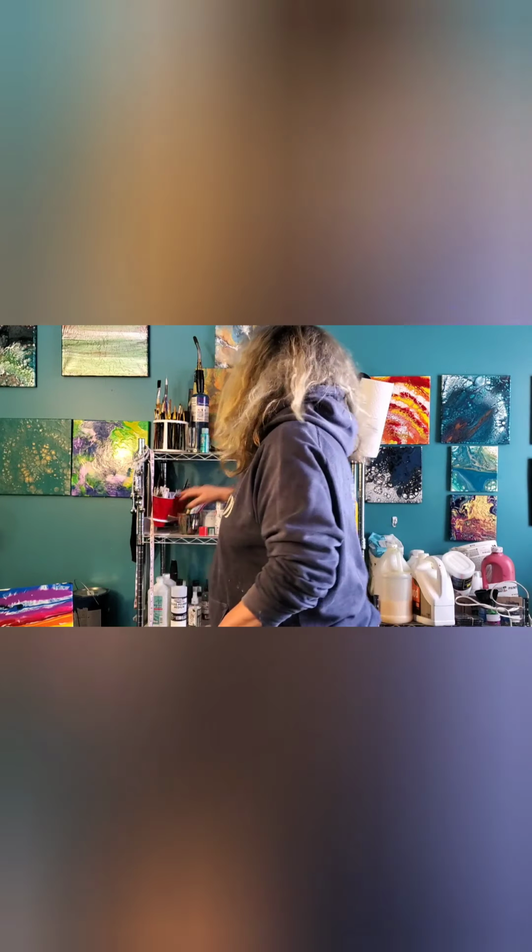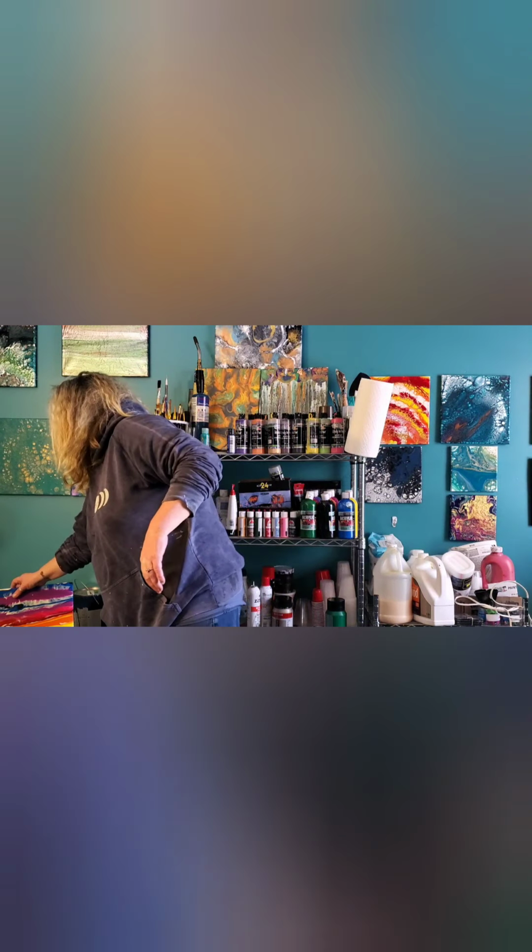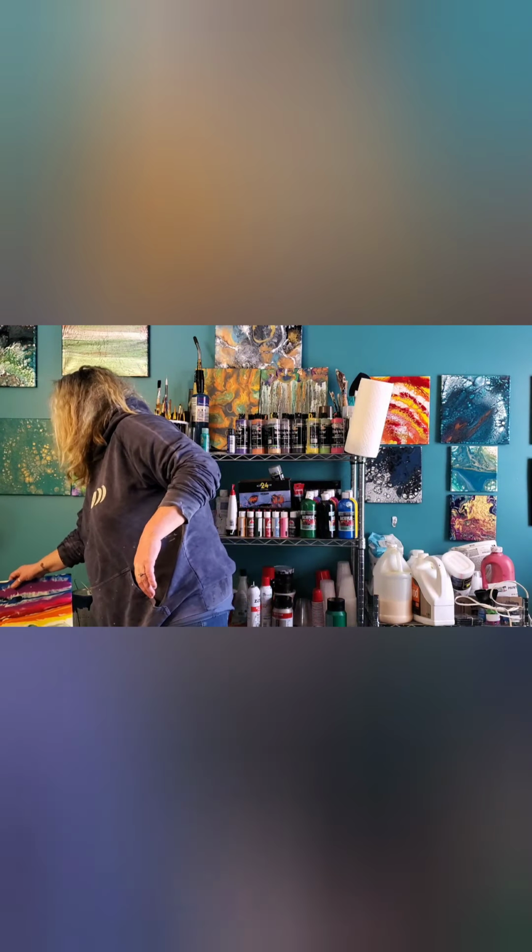Yesterday's paintings came out insane. They're absolutely beautiful. So happy about that. And the varnish over here is done. I'm going to go back and do it again. The reason why I didn't do what I've been doing for varnish, I wanted to have no brush lines. But if I'm going to varnish, I'm going to deal with brush lines. I do not like the result. There's something about it that I just don't like.